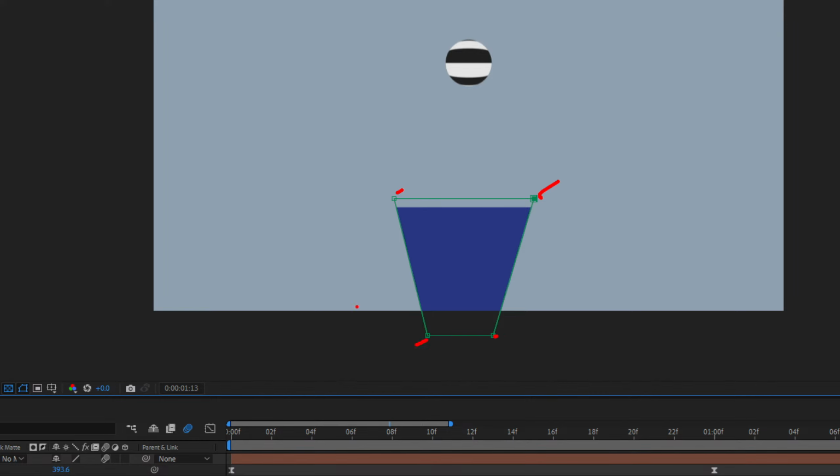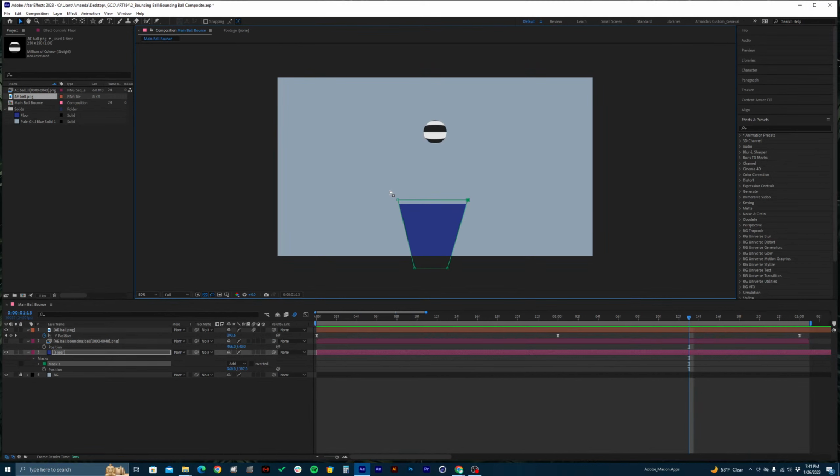But these are customizable, and when they're blank, they're not selected. So you want to make sure that if you want to select more than one, you click and drag. If you want to select all of them, you just click and drag all over it. But yeah, this shape looks pretty decent to me.